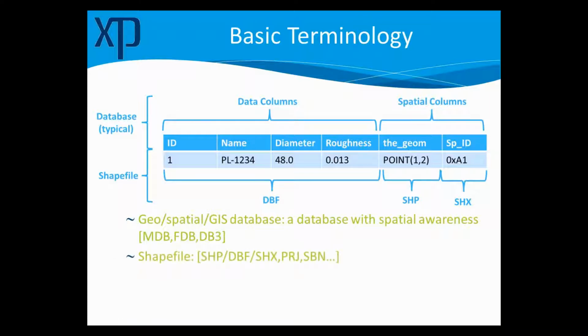A somewhat ubiquitous form that isn't a database but is a GIS in nature is the shapefile. So underneath my columns, you can see I've shown the 3 required shapefile extensions, the DBF, SHP, and SHX. You've probably seen the DBF file before. That's something you can open in a different database program or in Microsoft Access. And then the .shp is the actual geometry, and the SHX is more like an index file. Those are the 3 required. There are additional files that can be used to add additional data, make things run faster, show projections, etc.